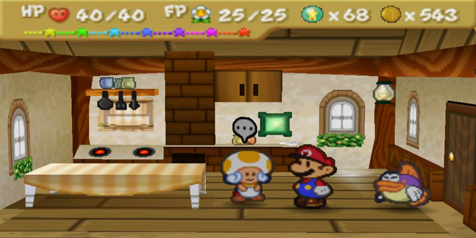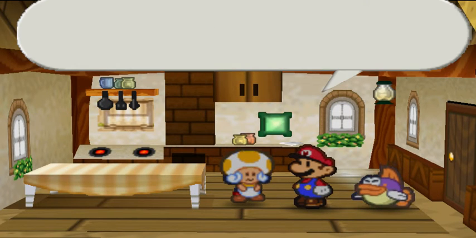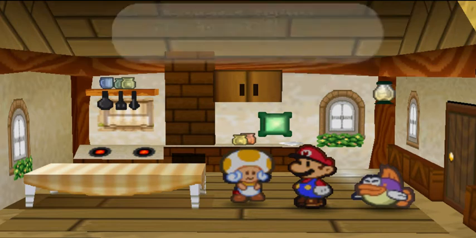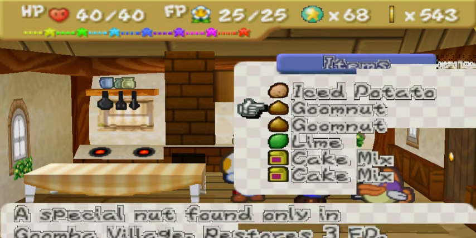And welcome to the Side Quest episode 2, episode 19 of Paper Mario. We're gonna go ham. I've been sitting here just looking at recipes and writing stuff down. I've got a couple pages worth of stuff I've written just for recipes alone. So we're gonna go ahead and do that first.